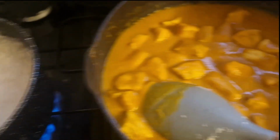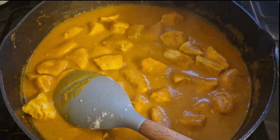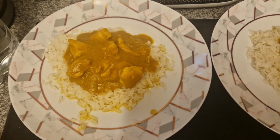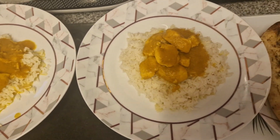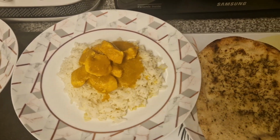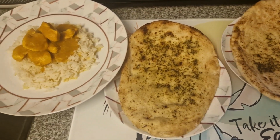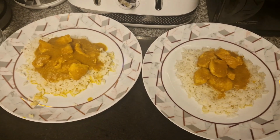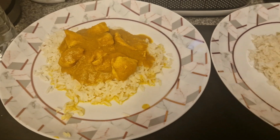And then on this day, I decided to make a chicken curry. I'd made some nomato sauce, and I just really fancied a curry, so I put in the spices that I can have, because there's some spices I can't have, so it's not like your traditional curry, but it was a make it your own kind of curry, and actually it came out really well. Kids really enjoyed it. It was just really nice.